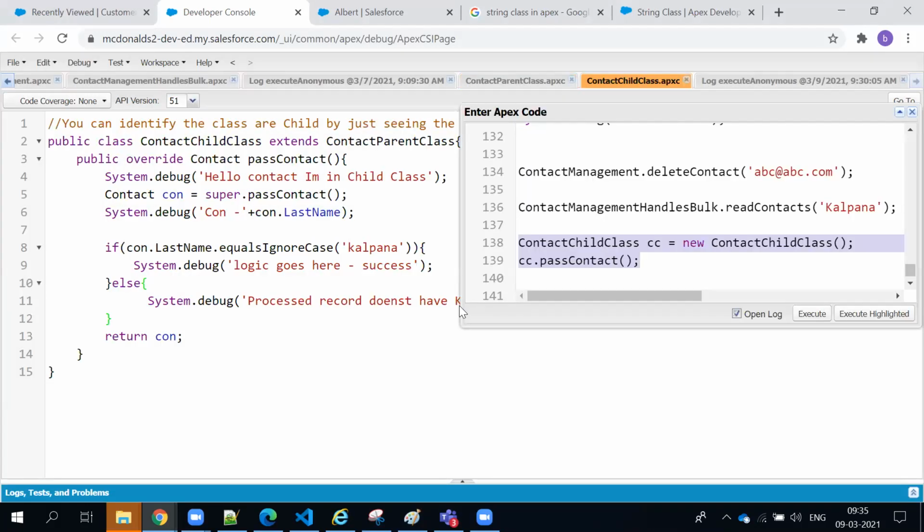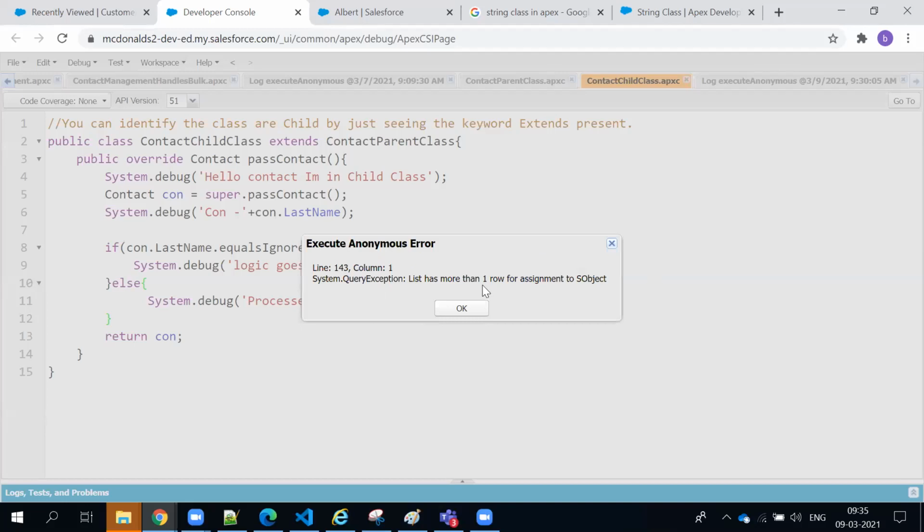Very interesting thing. Yesterday I got some sample questions, and that indicated to me that this may come in your admin exams. Which exception cannot be caught? Only limit exceptions cannot be caught, unlike query exceptions or null pointer exceptions or SQL exceptions. All of these you can catch, but limit exceptions cannot be caught. So uncaught exceptions in Salesforce are always limit exceptions. Keep this in mind whenever it comes in exams.